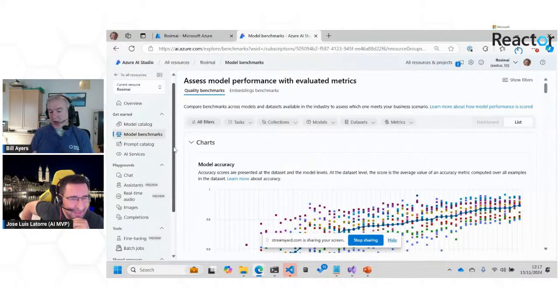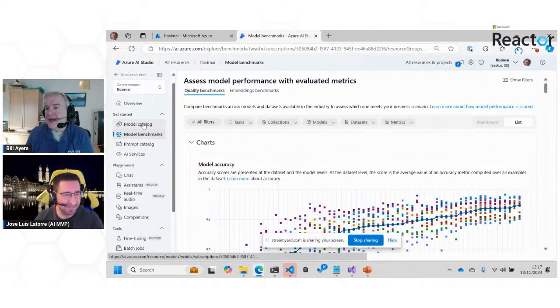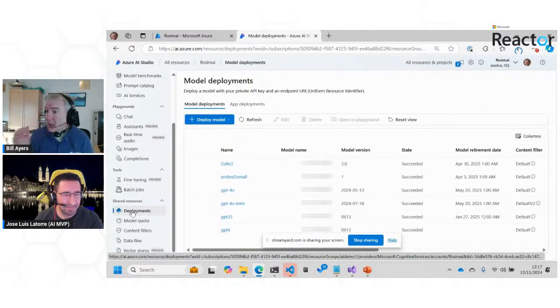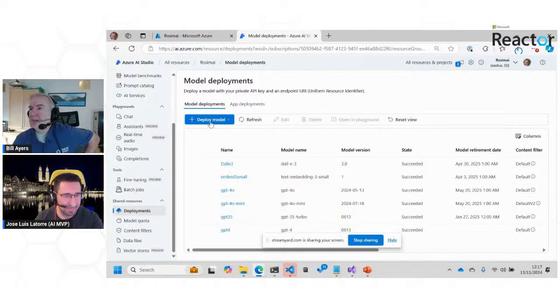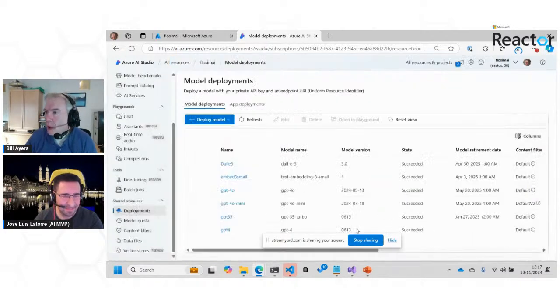So part of the skill is finding the right foundational model to build on top of, and you do that by experimentation. But in our case, we're going to use GPT-4, so we can deploy these models. There's a step here where you say, I want to deploy a model, and you can also train your own models or fine tune the models as well. That's another topic entirely. But you can go through and choose what model you want to deploy. And once you've done a deployment, as part of that process, you need to give it a name. So that's what we're using here.